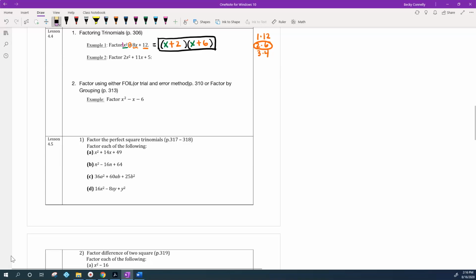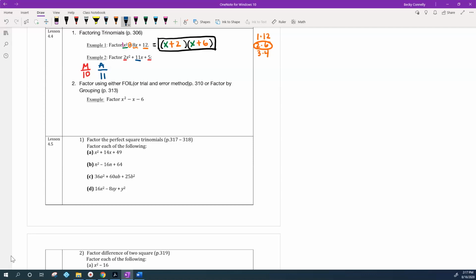So now I'm going to take the 2 and the 5, and I need to multiply those together. So I'm thinking to myself, what multiplies to be 10, right? That 2 times 5, that adds to be that middle number, which is 11. Right? So what multiplies to be 10 that adds to be 11? Well, the only things that multiply to be 10 are 2 times 5 and 1 times 10. And if I do 1 times 10, I get 10. And if I do 1 plus 10, I get 11. So that's what I want there.